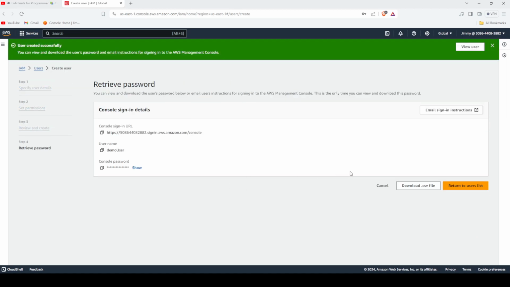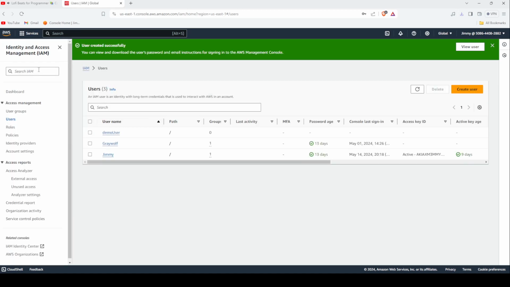Make sure you download these credentials and store them at a proper location where you can access them, as the credentials will be required when you log into your IAM. Download the CSV file and store it in the proper location. This is my location. I'm currently saving them. Now I will get started by creating our two groups.